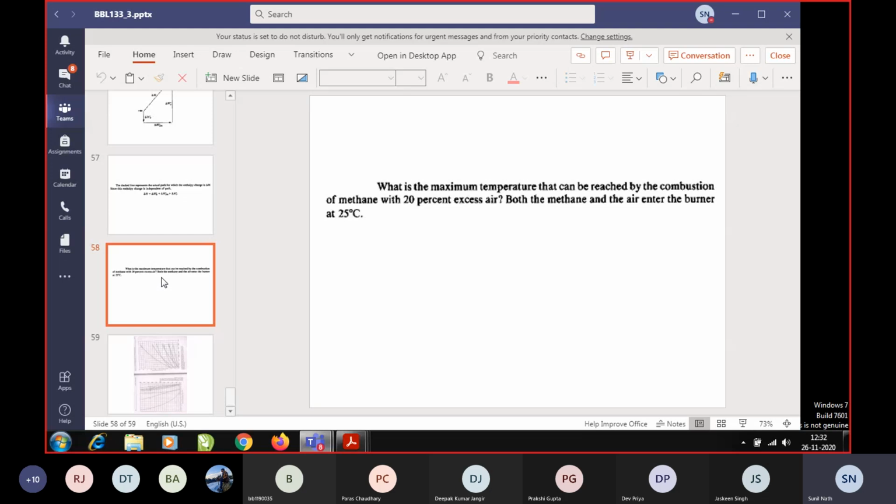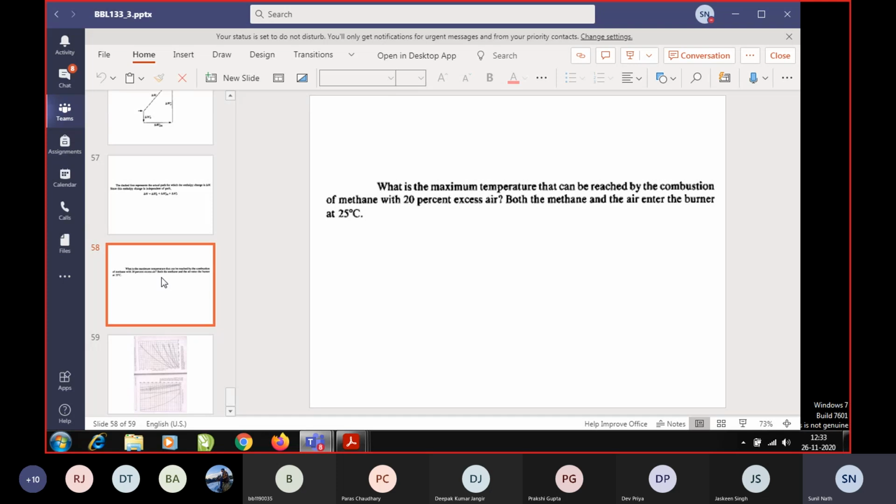You have to cool the reactants from the unknown T to 298 Kelvin, then carry out the reaction. I just gave you the enthalpy change, but you have to find the material balance, because there will be excess oxygen and excess nitrogen entering along with the air. So you have to find out what are the gases that are leaving the burner, what all they will contain. Uska composition nikalna hoga by mass balance. So first, if I burn 1 gram mole of methane, that's our basis, how many moles of oxygen are required? 2, as per the reaction.